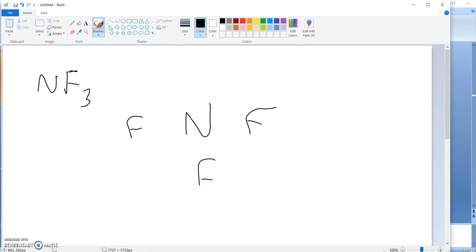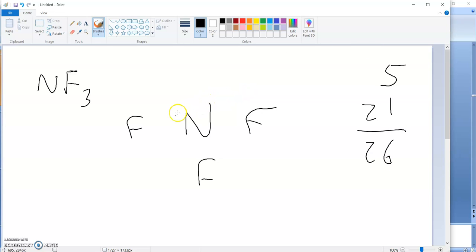Rather than, again, try to count out everybody's electrons individually, let's group them all together. Nitrogen came in with, well, S2P3, so 2 plus 3 is 5 electrons. Fluorine has 7. S2P5, 2 plus 5 is 7. And of course, since there's 3 fluorines, 7 times 3 is 21. So you have total electrons here. 7 plus 7 plus 7 for the fluorines gives you 21, plus 5 more for the nitrogen, that gives you 26. By the way, notice it's a neutral molecule, so that's all the electrons.